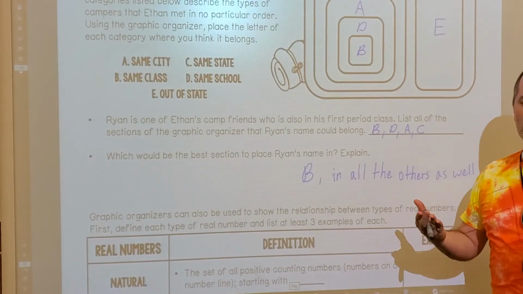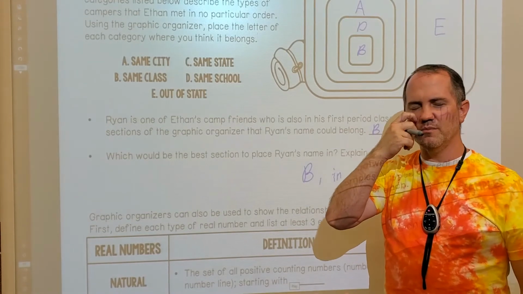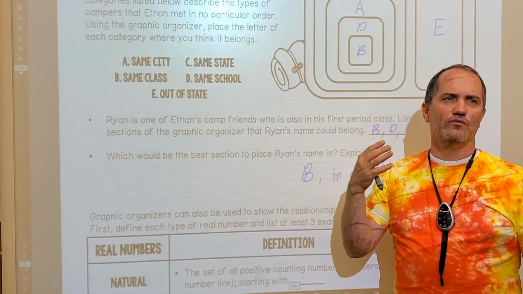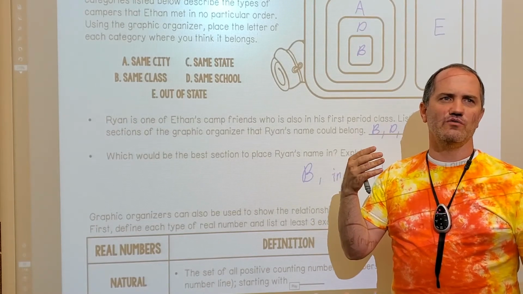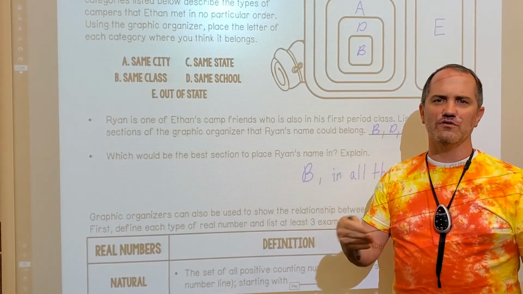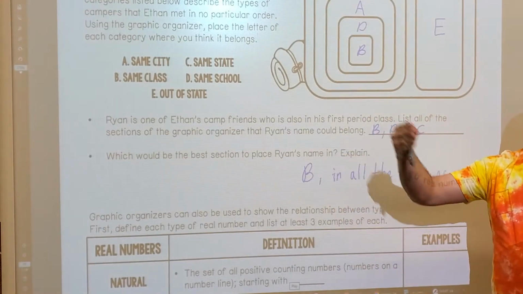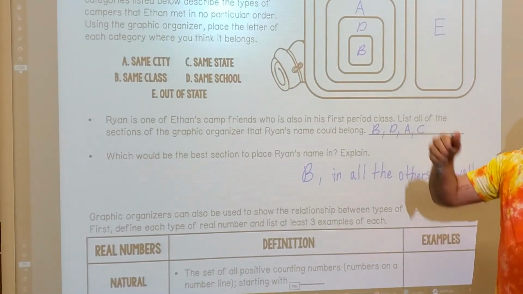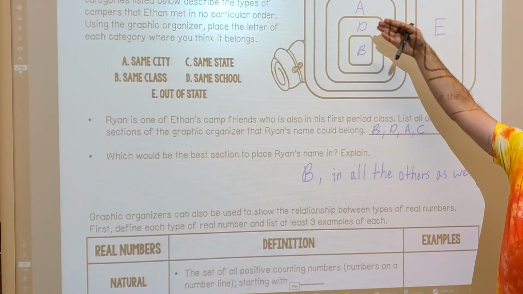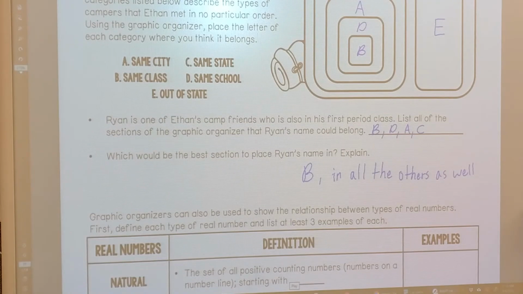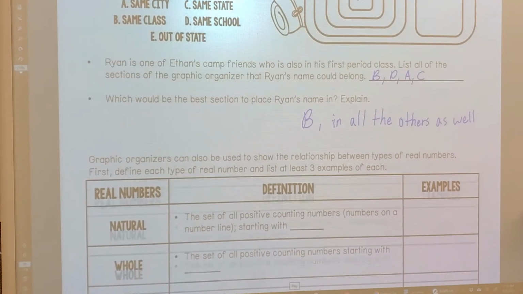Okay? This kind of relates, if you think about in geometry with shapes, how like squares are rhombuses, which are rectangles, which are quadrilaterals, things like that. Okay, they fit certain categories, but it doesn't always come back the other way. Okay, just because someone's in his same city doesn't mean they're going to be in his same class or the same school, all that jazz.